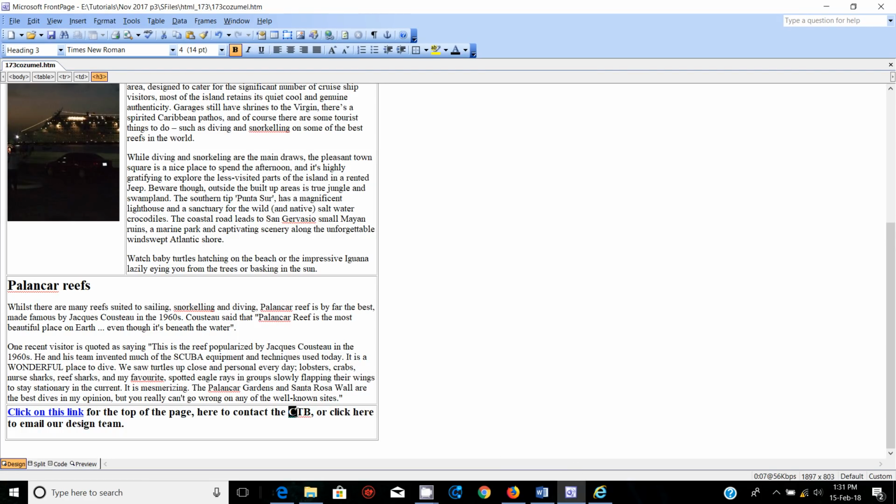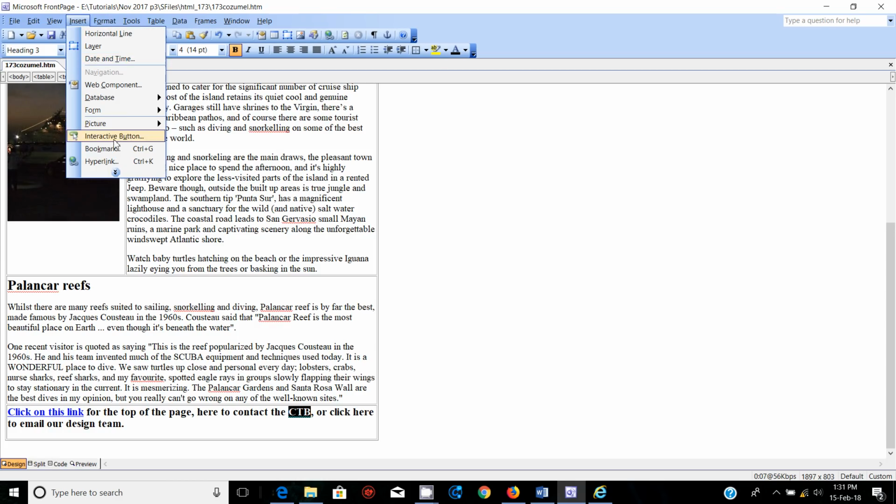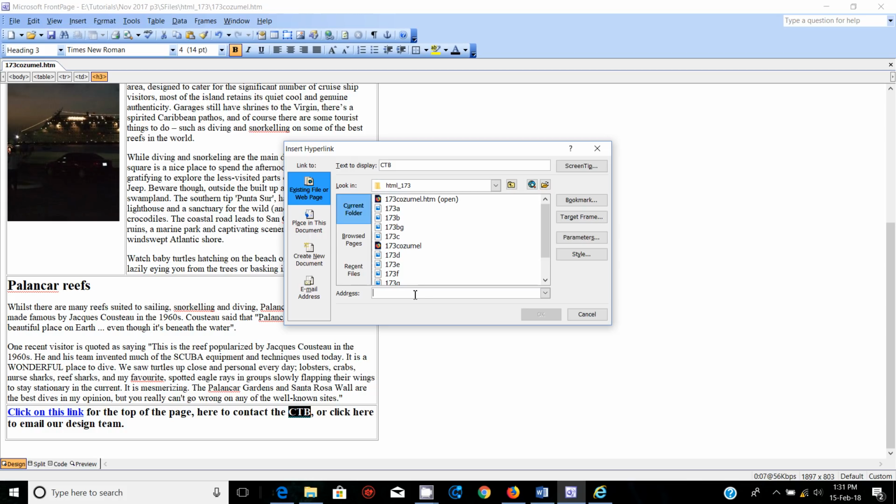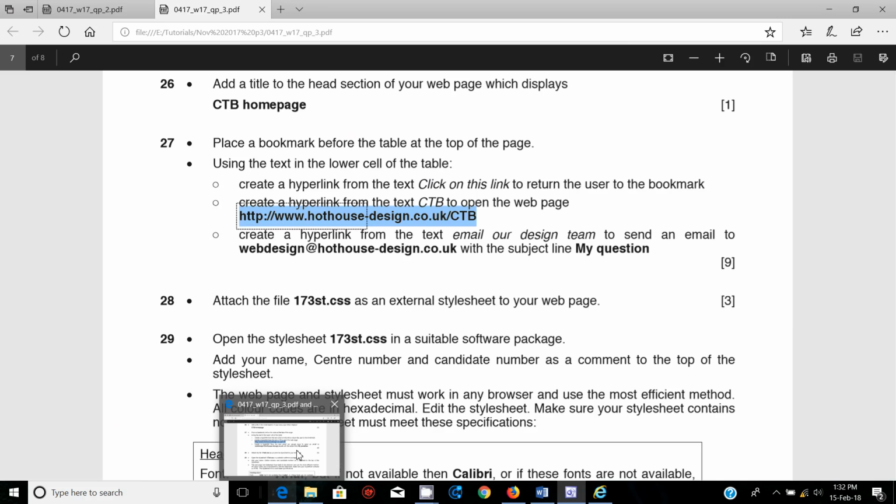Contact CBT. Okay, and insert hyperlink to an external site, and paste there as the hyperlink. Okay. So that should be fine.